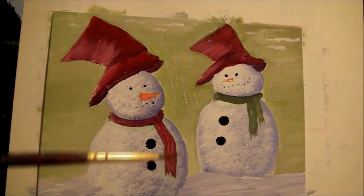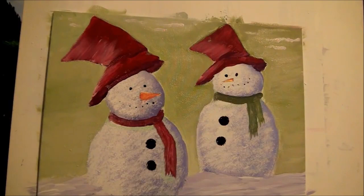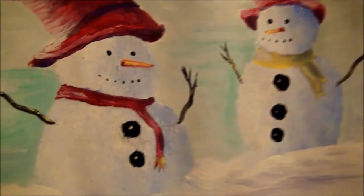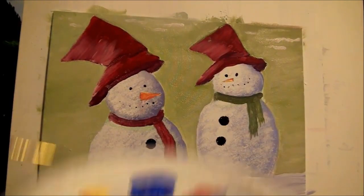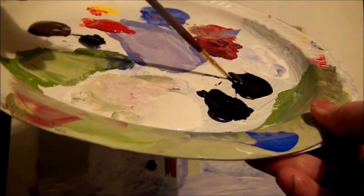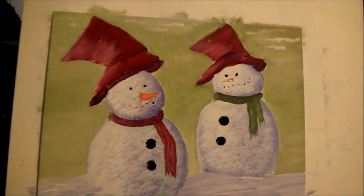Now get out your liner brush, the little skinny liner brush, okay? And we're going to do the twigs on the arms. All you have to do for that is drag your brush through some black and a bit of brown. Just drag it through. Just fill up your brush. I think that's fine. Let's see what happens.